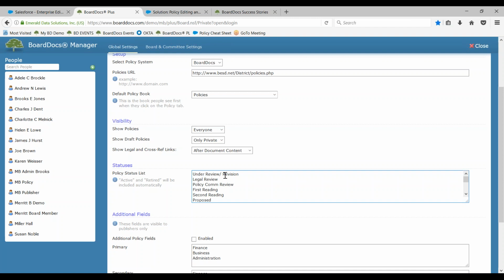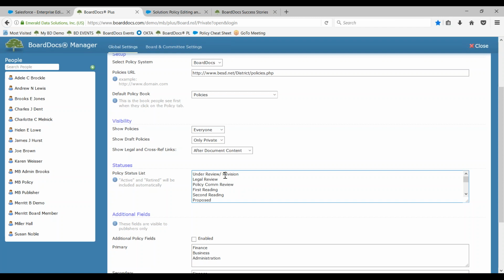Then we can utilize our duplicate agenda item tool. And we'll walk through this today as well, and duplicate our agenda item for first reading, and then move it over to our draft meeting as an item for second reading. And we don't have to come back into BoardDocs and update that status there on that PDF, because I know a lot of times we don't end up having a change between the first and second reading.